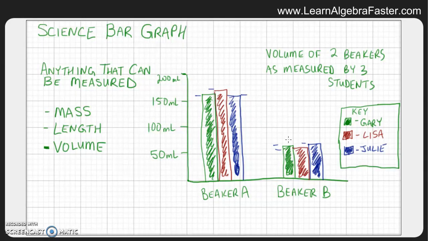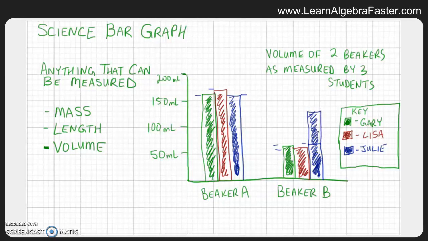So we had several different people measure it, and when you have multiple people measuring things, you tend to get just a little bit of error, but we can tell that these 3 people are really close to each other. Now, one thing that's cool here is that since they're measuring the same thing, it would look really odd if one number was a lot higher than all the rest.